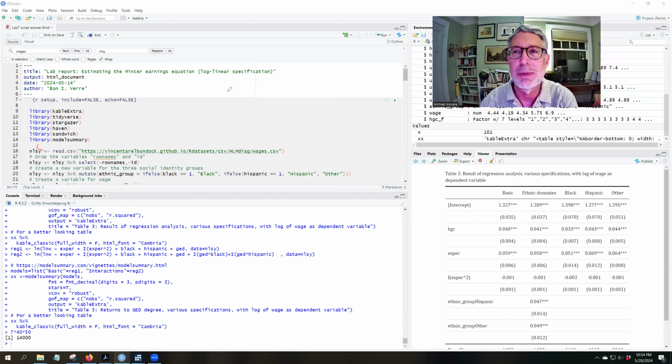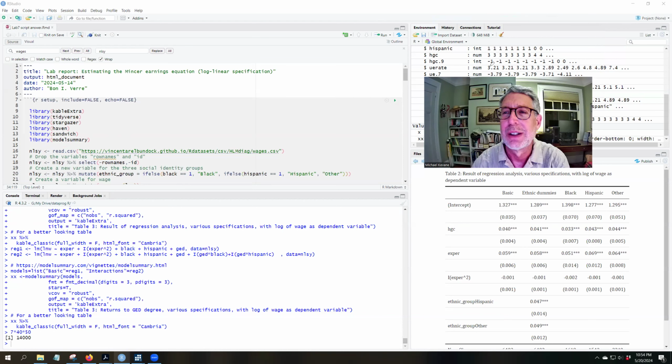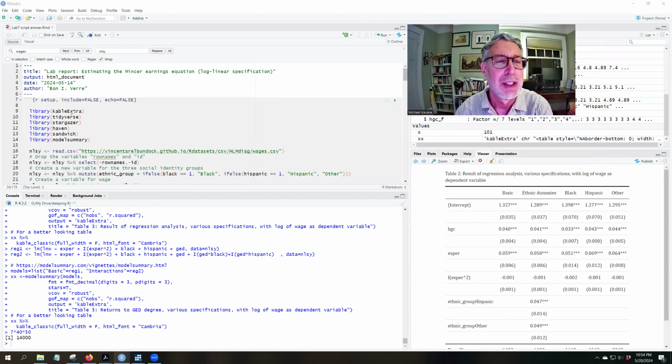So NLSY is going to be the object. This is the assignment operator: we're assigning the CSV file that we've read to this object NLSY.